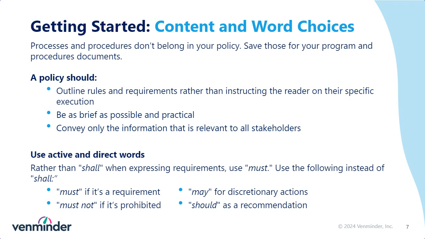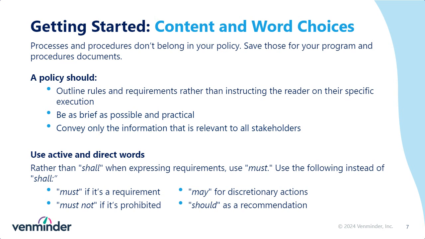We also want to make sure that policies are only containing the information that's relevant to all stakeholders. They should address third-party risk management at the enterprise level. And if a particular group or business unit has different rules and requirements, they should not be included in the overall policy, but instead they could be addressed as a supplement or a related policy.